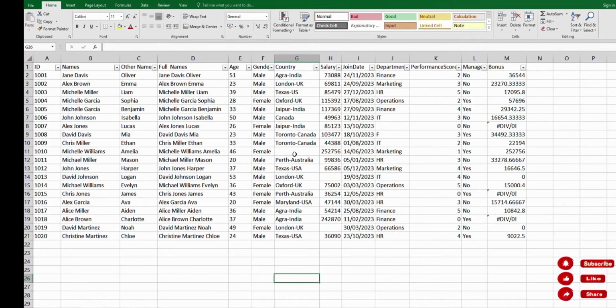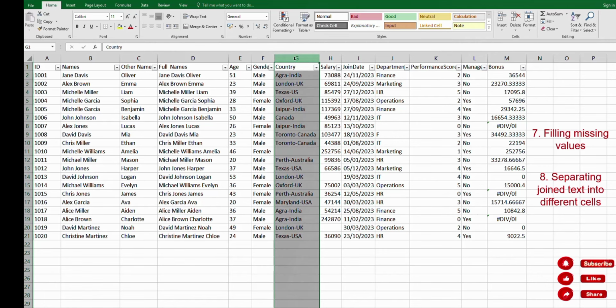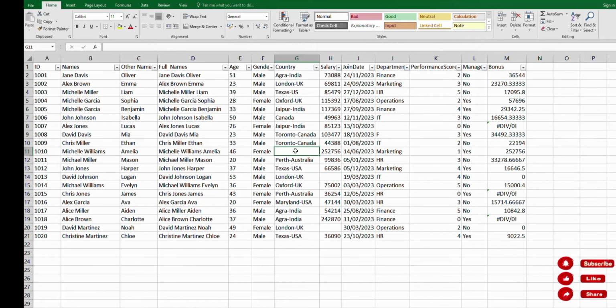Column G, we notice that we have incomplete data. We have delimiter, we have data that are joined together. So we want to know between the country and the specific places in case we want to do count on a particular country or a particular continent to be easier. So what we're going to do, we're going to replace this. Because this is a text column, I'm going to replace it with NA. Some people will just replace the entire data set with NA. I like replacing my text column with NA and my number column with 0.